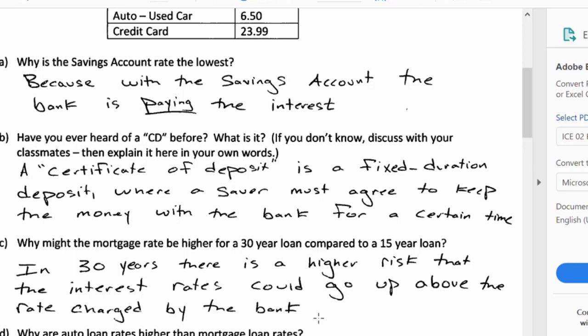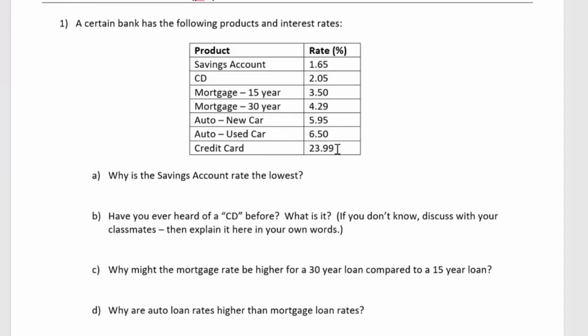Yeah. So your point is that if someone's borrowing for a 15-year term, the payments are higher, so maybe they have higher income, they have a better credit history. That could be. I think people with poor credit would probably face even worse interest rates than these. Within each loan type, I think there's probably different rates for different credit worthiness, but there could be something to that as well. Okay, so think about risk. Why are auto loan rates higher than mortgage loan rates? Yeah.